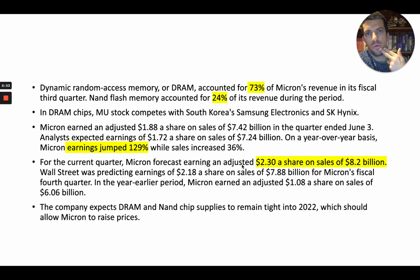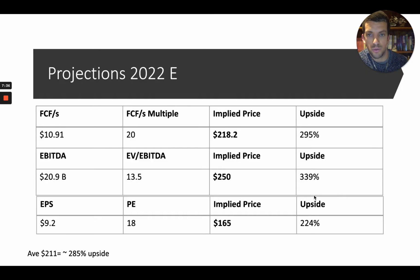Who knows? I guess the company would be a little bit conservative, and so Wall Street here is saying they were expecting earnings of slightly less than $2.20 for the quarter. So we'll see how it turns out, obviously, but I would not be surprised to see them smash past both of those targets. So I guess we're going to find out. And here's what we're seeing, in terms of qualitative aspects for the industry as a whole, these chip supplies are going to remain tight well into 2022, and a lot of people think even past that to 2023, 2024. And obviously that'll allow Micron to raise prices right at the time where they should have increased capacity. So all things are looking positive for the company in that respect.